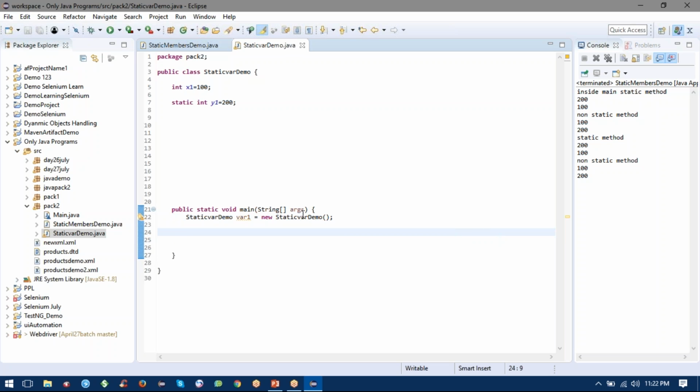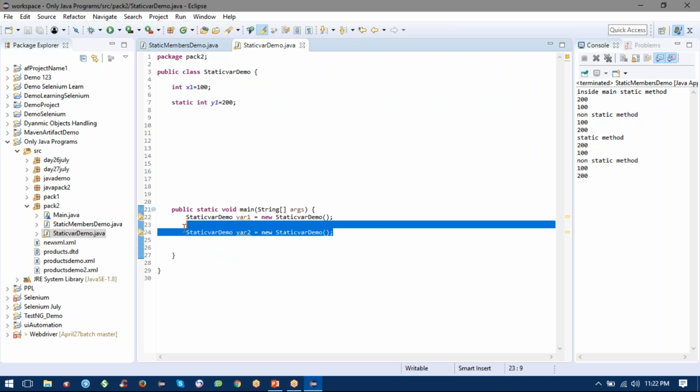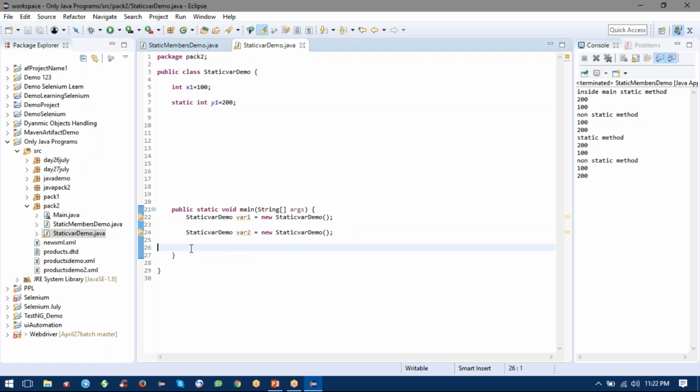You can see over here, now I have var1. Again I am taking one more variable, and again one more variable, this time var3.